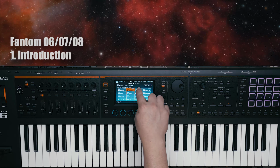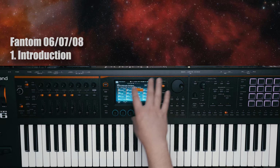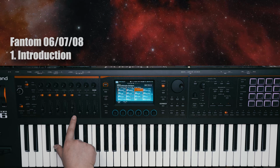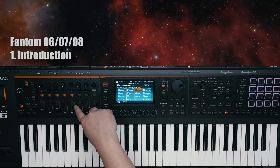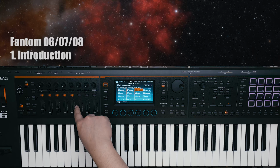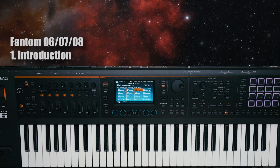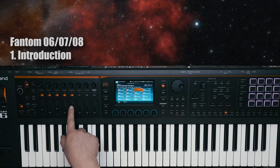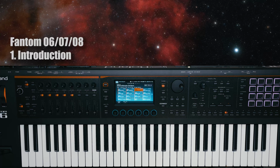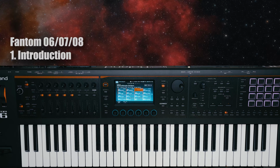So if I just jumped around to a different scene, and my slider, because it's not a motion driven slider, it's not motorized, was all the way down and my value was at 67, there would be a few of the lights lit up here to indicate that it was more than halfway to the top of where the value is, before you even push the slider up. So that's more of an advanced feature that you see on a lot of motorized mixing boards and stuff like that. Also, the Korg Oasis had that feature.